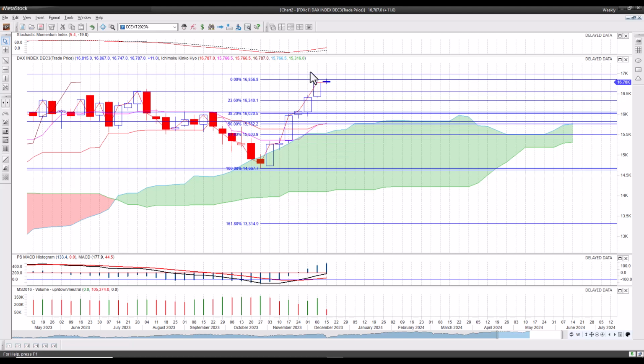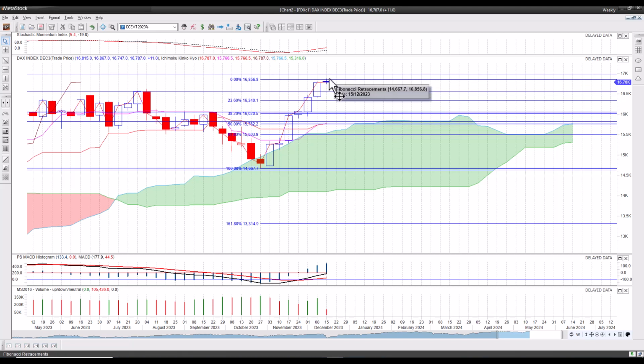Now a little bit extended, looking for the target of 17,000 as the upside target in this rally. Broke past these old highs there, 16,533. That should come back as a new support zone. But if we add a Fibonacci retracement in here, we can see the 23% retracement is 16,340, and that's kind of in the mid-range between these highs here and the bottom lows there. So that's a possibility that we could snap back to test there and continue the rally from there.